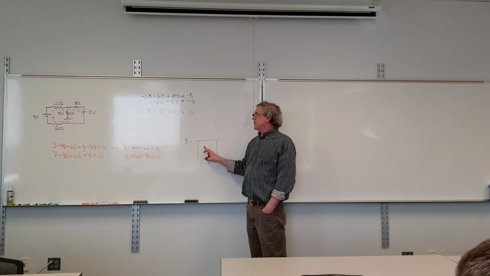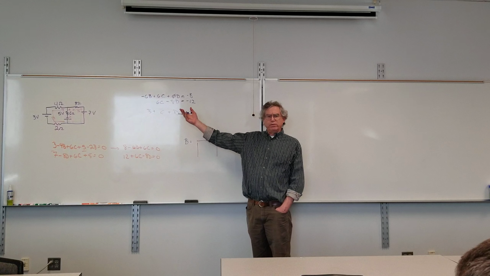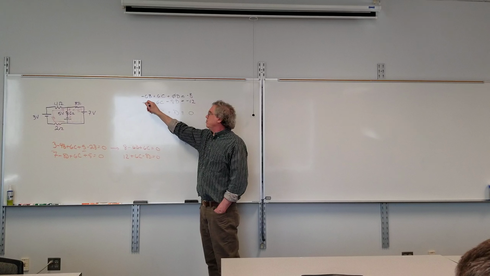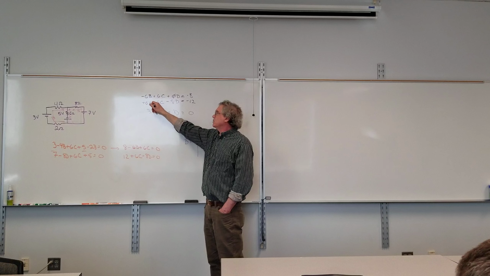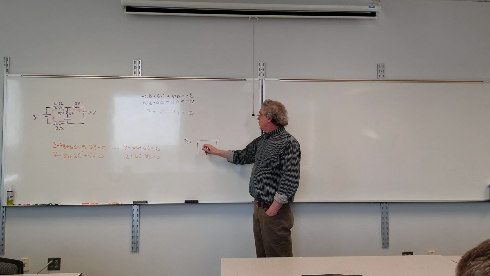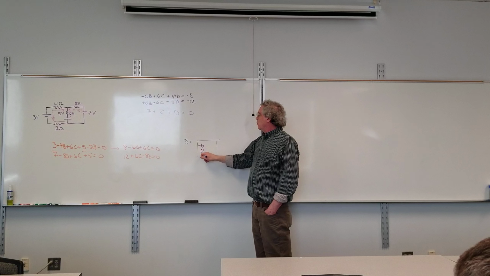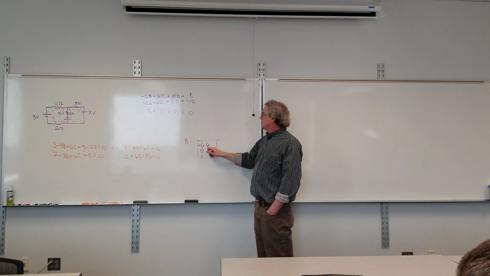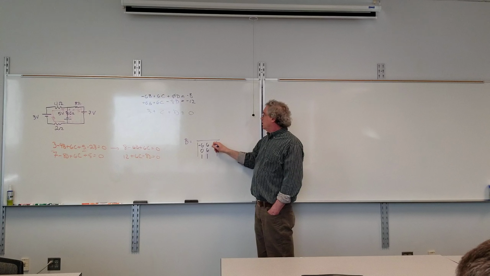So the determinant down here is just the coefficients, and they do need to be lined up. There's an implied plus 0b here, or minus 0b if you wish. So I have negative 6, 0, 1, that's the coefficient first. Then I have 6, 6, 1, and 0, negative 8, 1.